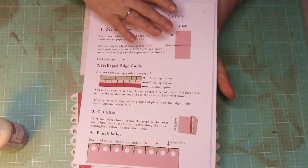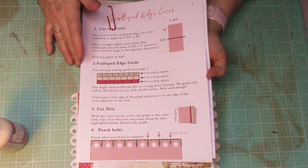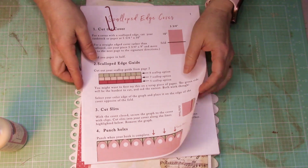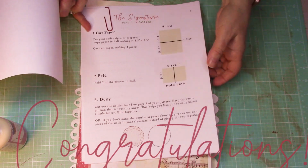So just to show you, this was on page 1 of your cutting guide and your making of the page, and this is your scalloped and all the information for doing that. So if you're not able to watch through the video, you have your guide and you can go through it, and it'll just talk you through all the parts.